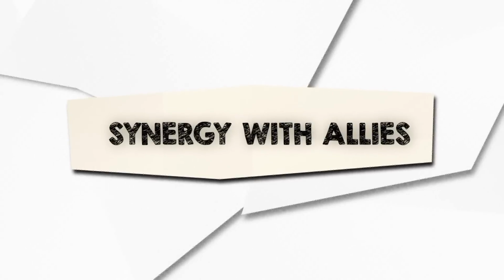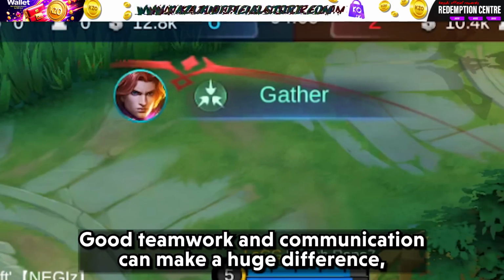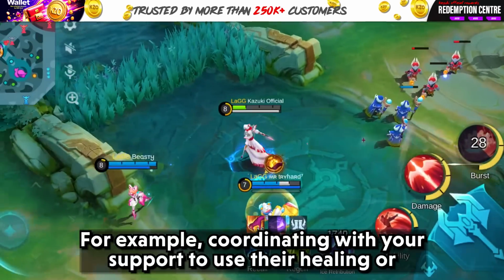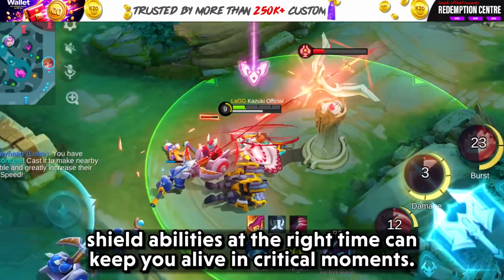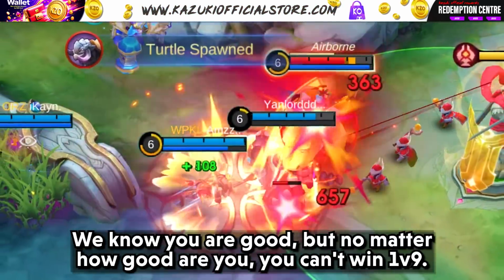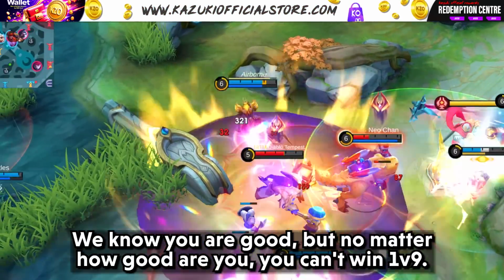Please work closely with your team. Good teamwork and communication can make a huge difference, especially in clutch situations. For example, coordinating with your support to use their healing or shield abilities at the right time can keep you alive in critical moments. We know you are good, but no matter how good you are, you can't win 1v9.